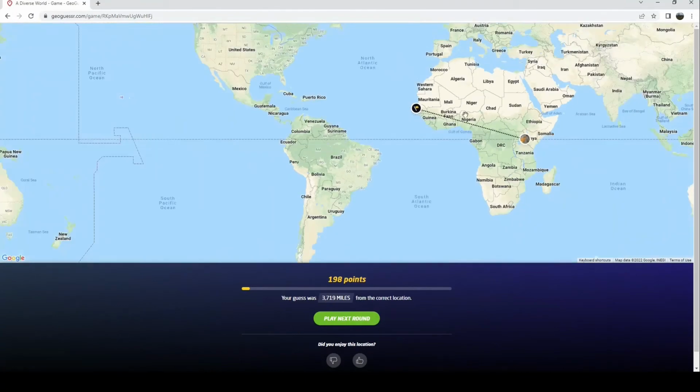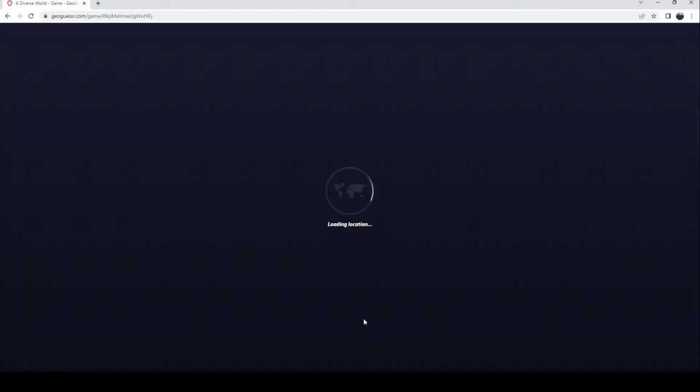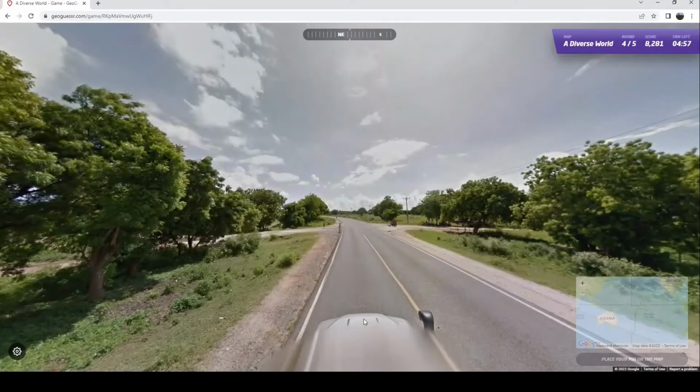But yeah, 198 points. But yeah, rifts in the sky, Senegal. I'm happy to just know about that one. But fortunately, this is the vibe game we're playing. Yes, exactly. So far we're on 8.2k, and we got potential. It's pretty good. Okay, so this round, I'll describe the road lines first.